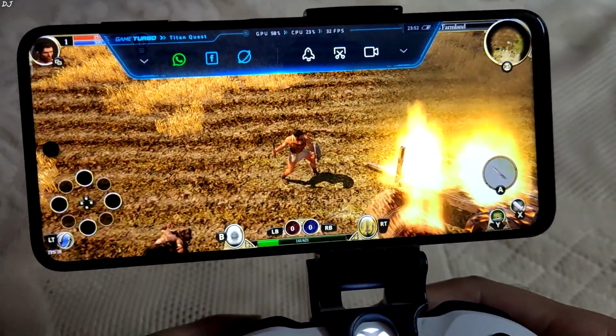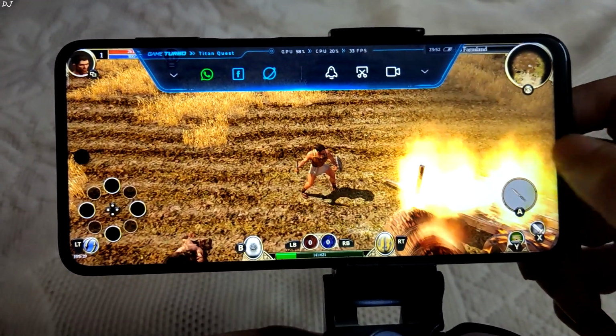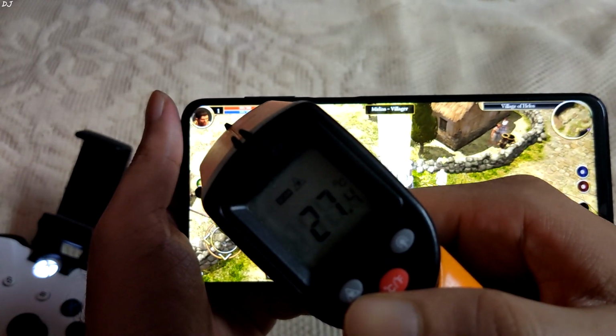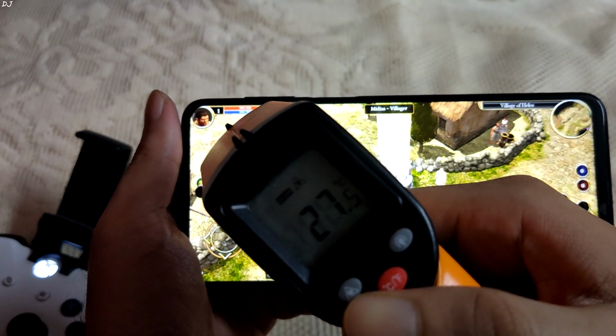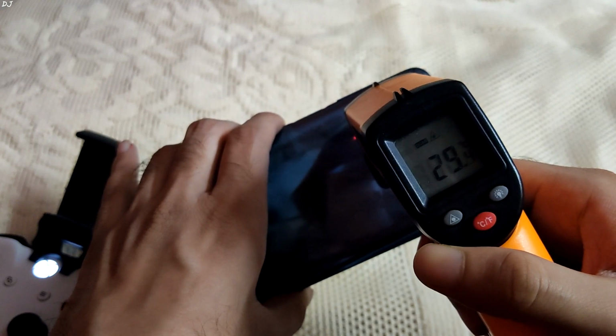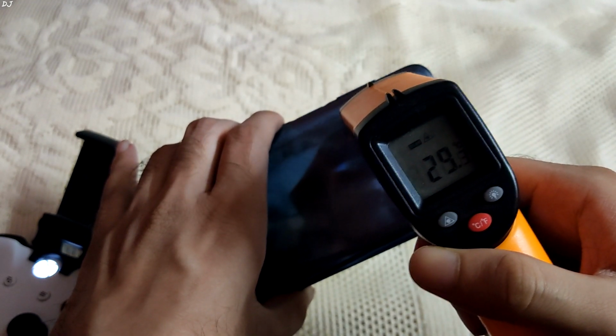So now I'm going to test it on my Poco X3 Pro. Before that, let me just measure the temperatures. Around 27.5 degrees Celsius on the screen side and around 29.5 degrees Celsius on the back side.